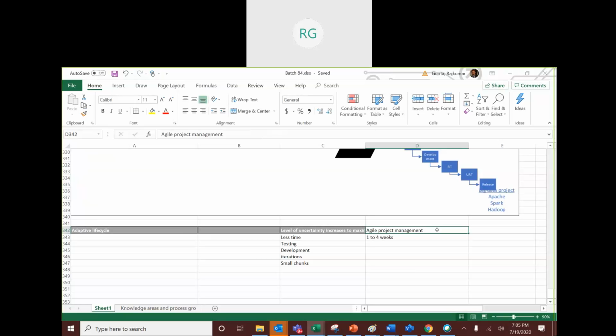You will go ahead and plan out your entire tangent on how your project will be conceptualized, and you move forward. So when you have a plan in mind, when you're very clear of what you want, you can build that as a part of the plan. You start running behind that, very good. But if you have less time, it's complex, you don't have time, you probably want to do things much faster, then you get into the adaptive life cycle, which is agile project management. That is why you see agile is very dominant in the IT industry, specifically software releases.